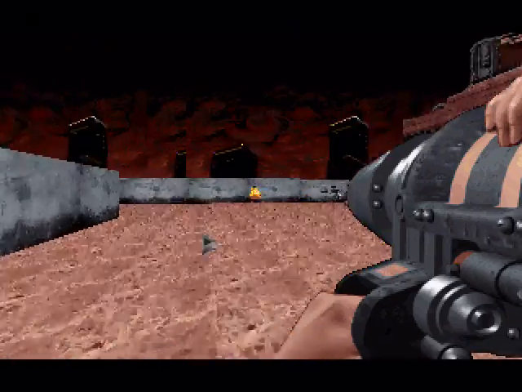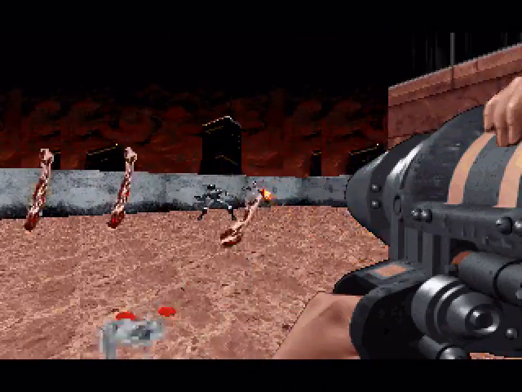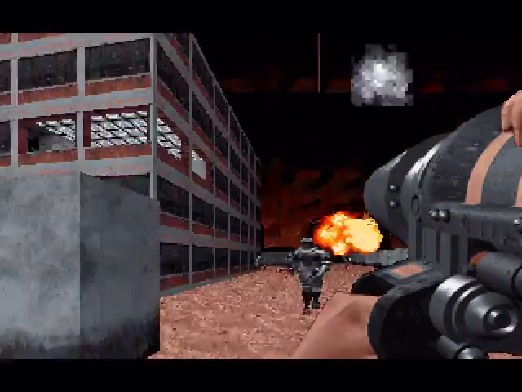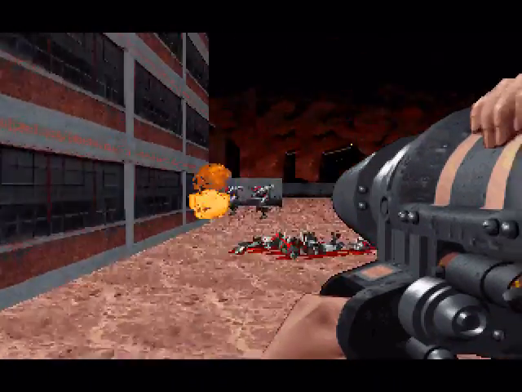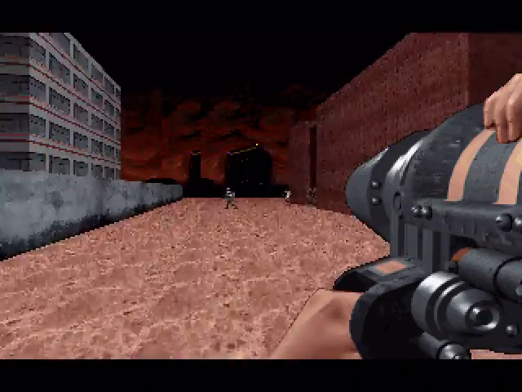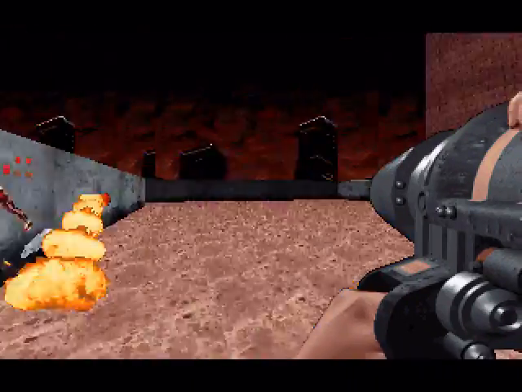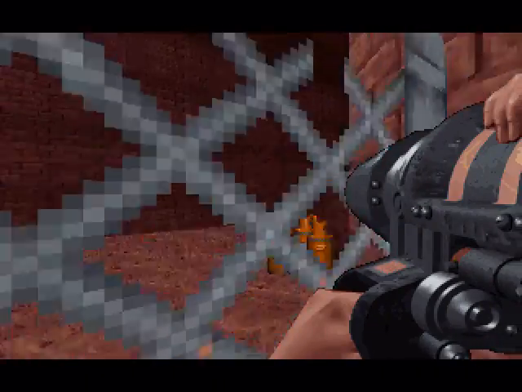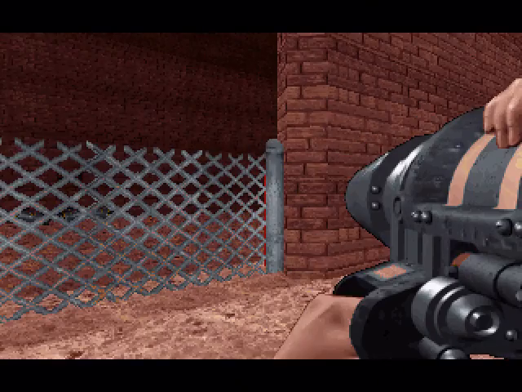I'm not going to spend a good deal of my time trying to get the floor mirrors to work so I can demonstrate how they work, because I think in later versions of Build, they did put that back in there. I don't know why they took it out here. It seems to be a cool feature to put in there. Maybe it's because it took too much CPU power.